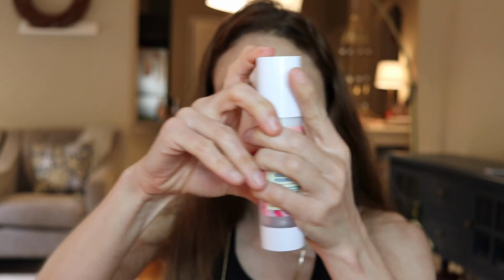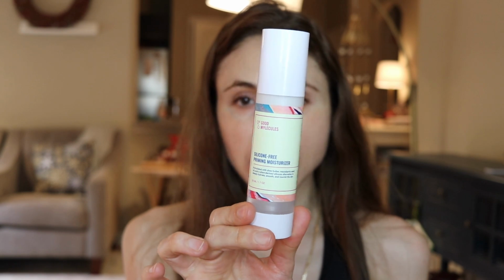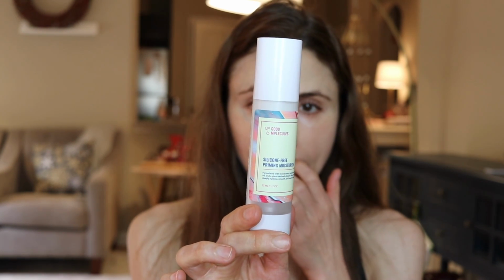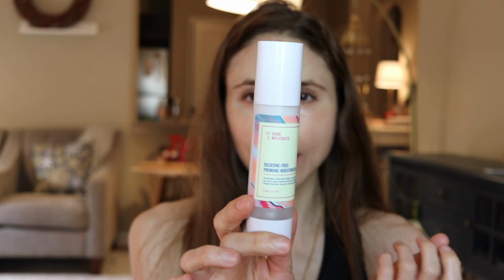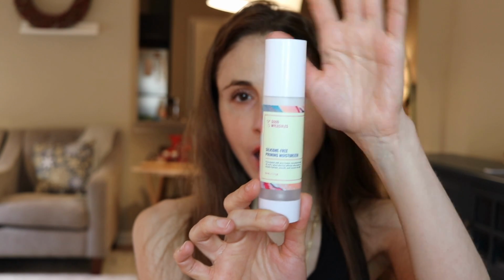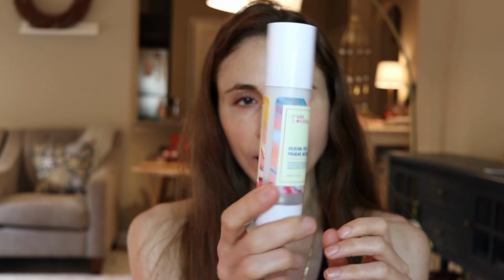So when you're looking at this on the website, it's not as much as it looks like. You're not getting as much as you think. You're getting 1.7 ounces. They're obviously not lying about that, but it's hard to visualize 1.7 ounces, and you might think, wow, that's quite a bit of moisturizer, just visually, but really they have a lot of unnecessary plastic just to create the illusion of more product. But anyways, that one's not bad. It didn't cause any issues for me. I just, it wasn't like, ooh, let me go out of my way to acquire that.